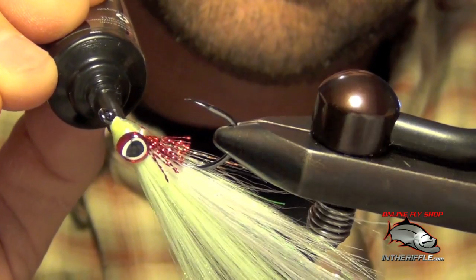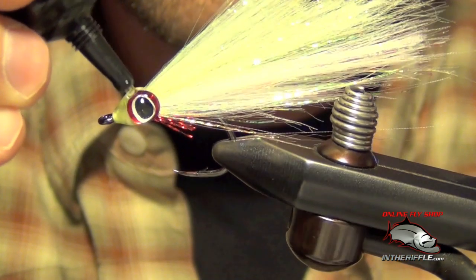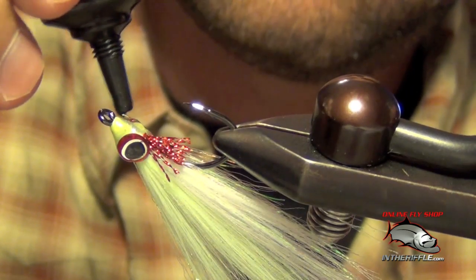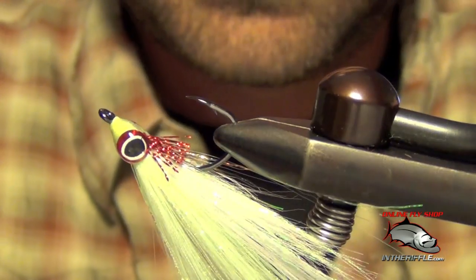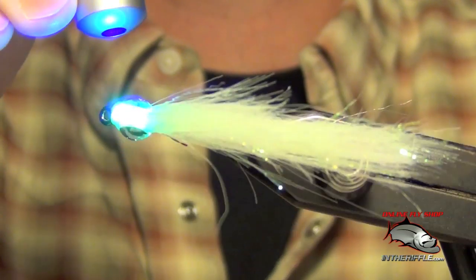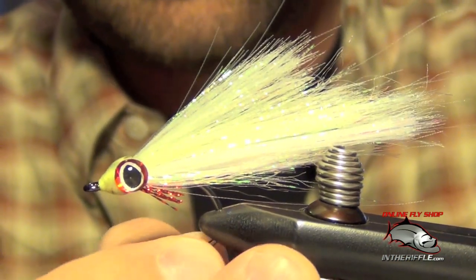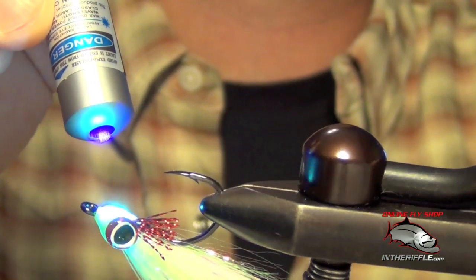I'm going to overlap my eyes here, get a little all over the eye, make sure I get some into the head — just trying to evenly coat the head of the fly. It's always best to put a little bit on and then add more rather than glob it all on at once. Then you're going to get your UV light out and just zap it. This is going to cure the glue and harden it. To finish the hardening process, you can take it outside and set it in the sun for a few minutes and that will cure it permanently. UV lights are always kind of a temporary set — they do a good job, but taking them outside is usually the best way to completely cure it.